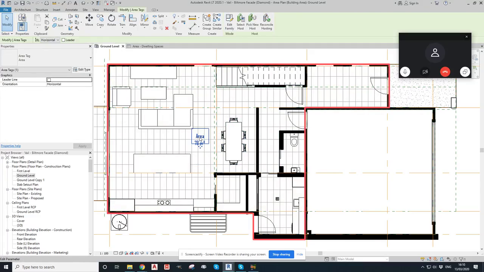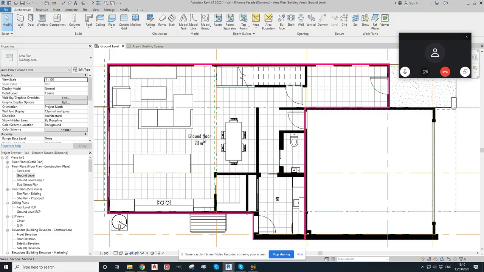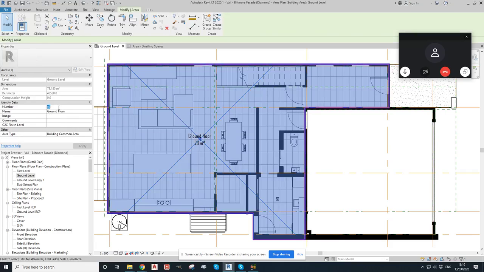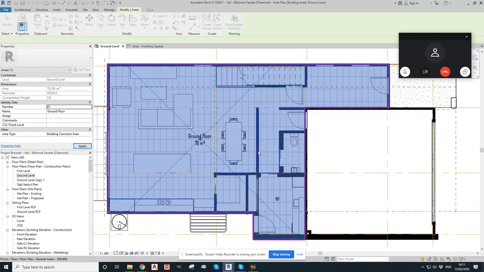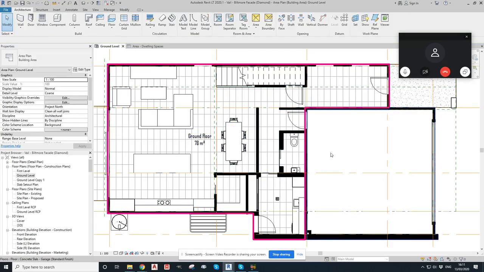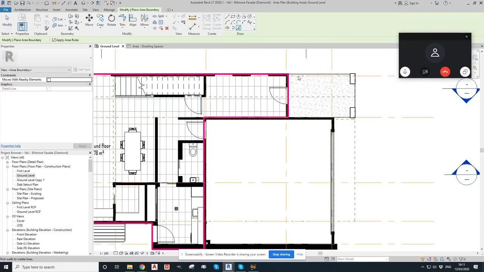So then what you want to do is call that area ground floor. And what I would do as well is tab your way through it, till you get to that cross and number. I will change this number to 01. You'll understand why in a sec when it comes to the schedule. It doesn't matter that it says that. You'll understand all that when we're in the schedule. So anyway, let's just quickly finish this off.